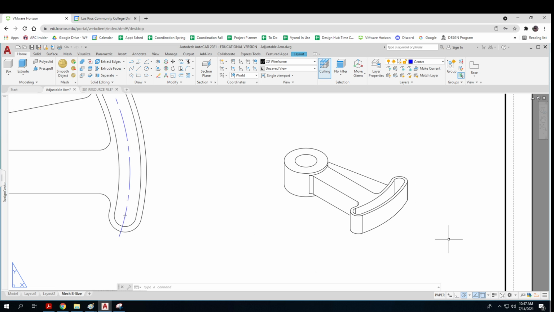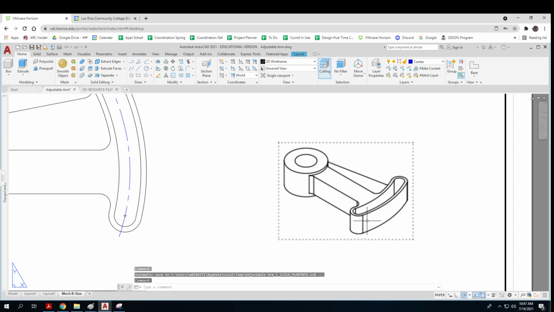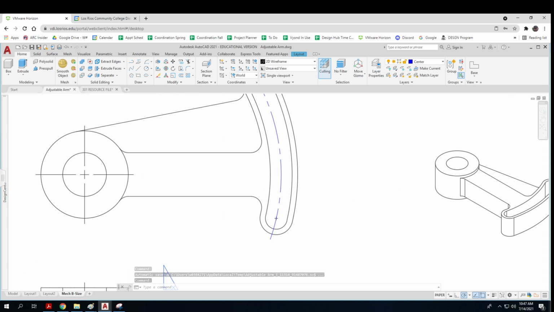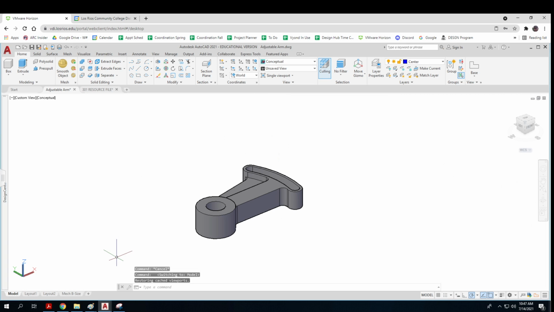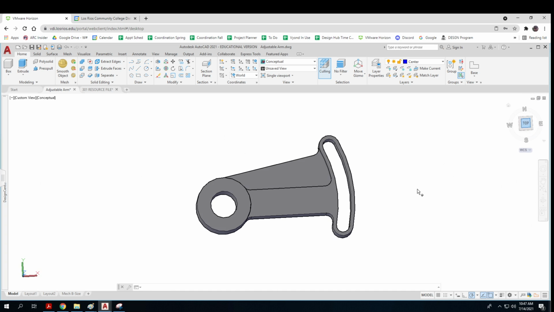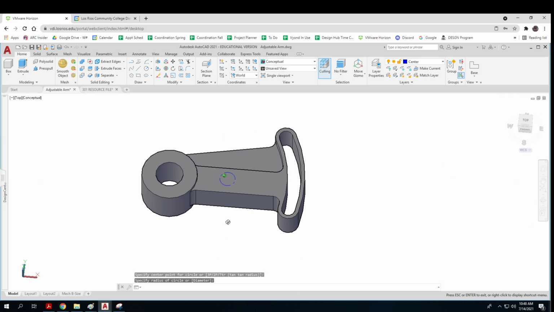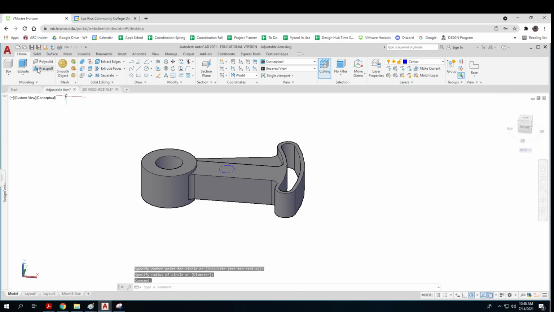Then the other 3D problem I'm having is removing the center of the circle. When I pull things up or extrude them, I get left with that hole and I can't get it to go all the way through. Somehow I got it to work on one drawing, but the other ones I couldn't. Let's say I've got that and I do a press pull and it doesn't go away.